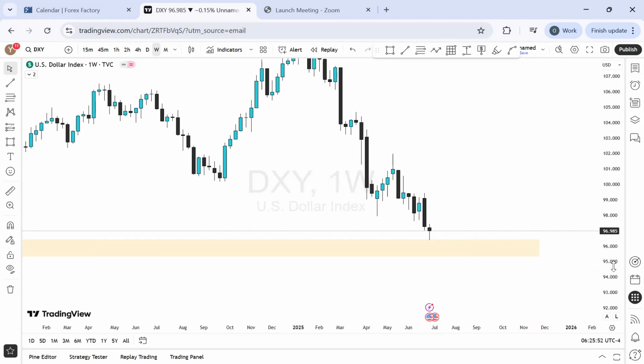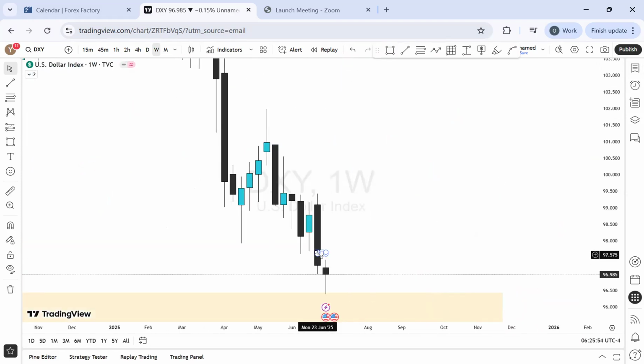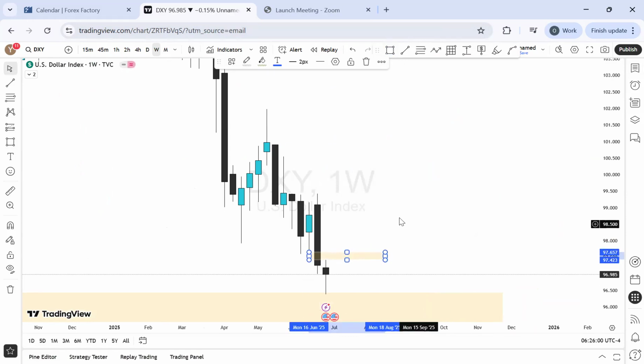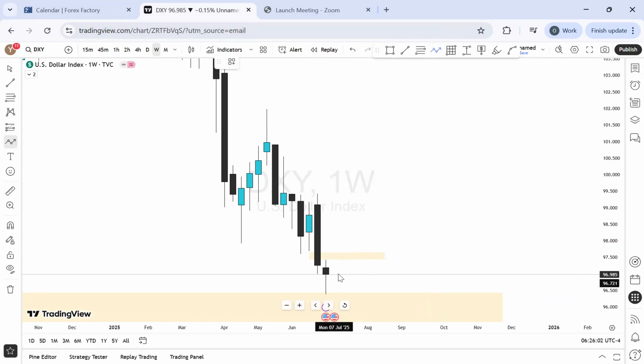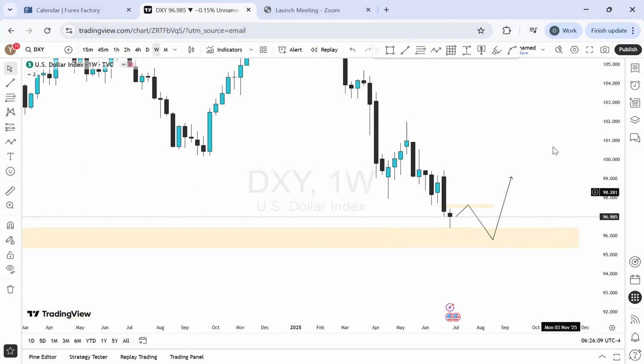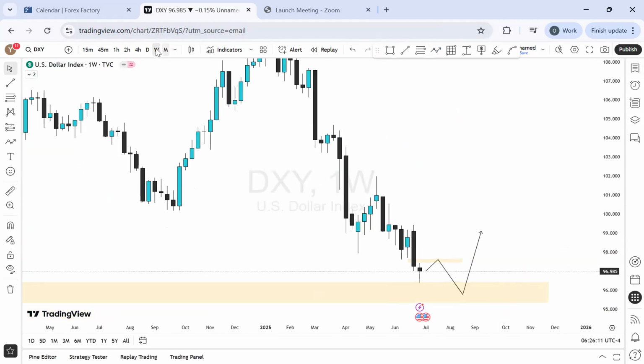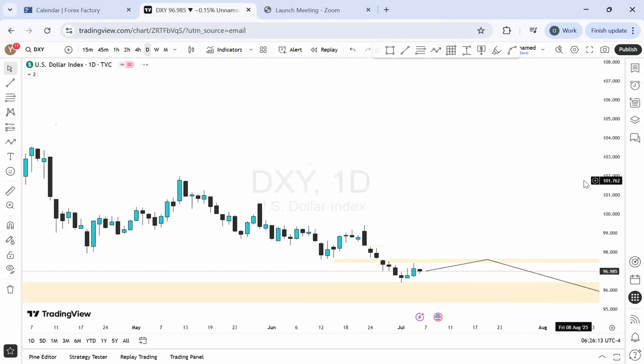So what could it be for this week? Let's see something here. I'm coming back to the weekly time frame now. This is a fair value gap zone here, whereby we can have an opportunity to see the market pushing into this price level before we have more bullish momentum. This is on the weekly time frame for the DXY. But let's see the daily, let's see the 4 hours, and let's move on.